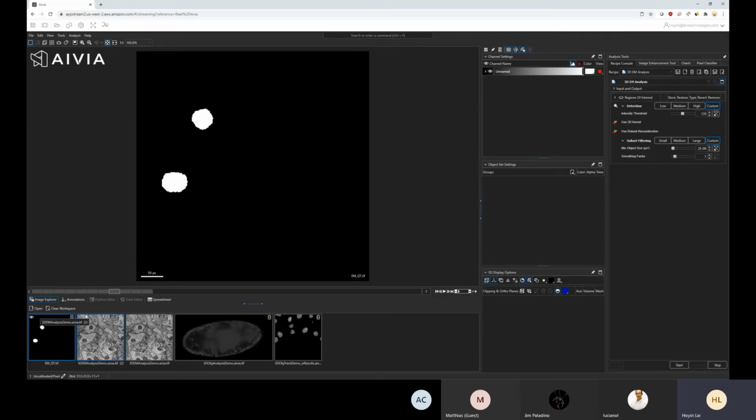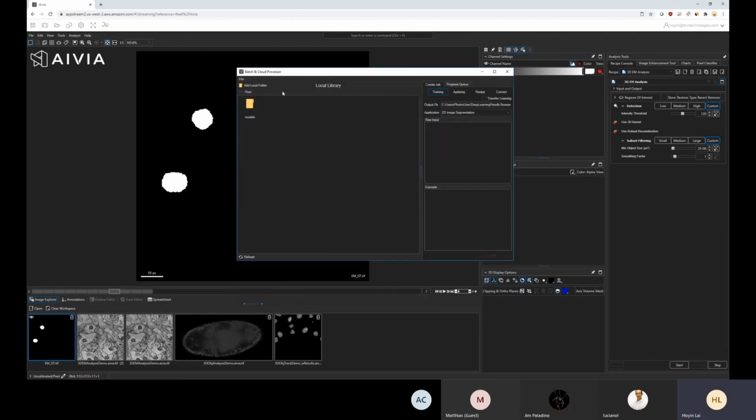So now that I have my input image and my ground truth data, I can start training the deep learning model under the Tools menu. Do you have any questions up to this point? Nope. Okay. Alrighty, so to train a deep learning model, I would go to the Tools tab and then go to the Batch and Cloud processor.